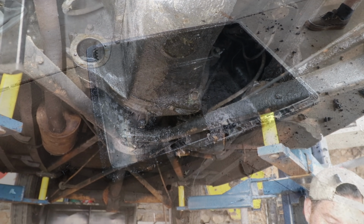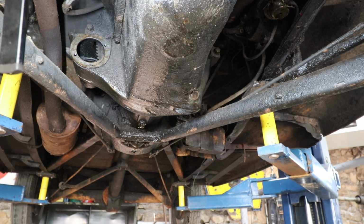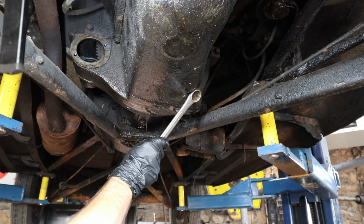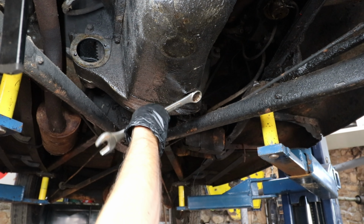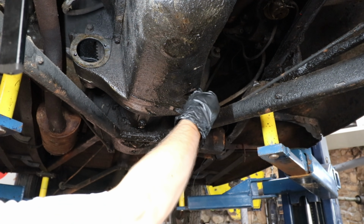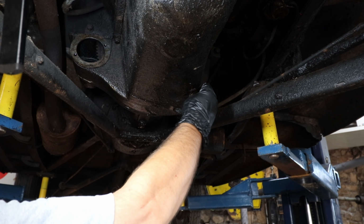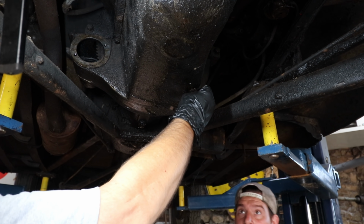Damn it. Does that look right? Yeah, I think that'll catch it. I doubt it's, let me just make sure. Right, yep, we're good. How much leaked out of it over the years? Well, I think it's full because I think he kept filling the cylinders. Oh, right, yeah, he was adding. I'm sure the oil is like tar after all these years.